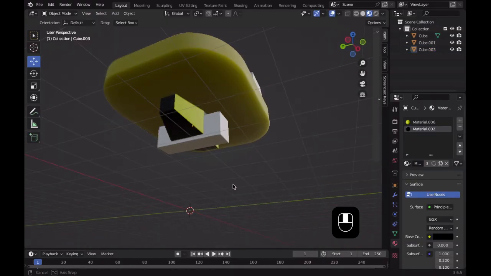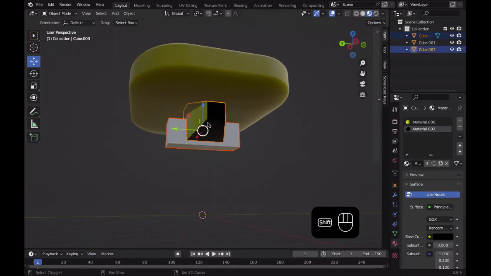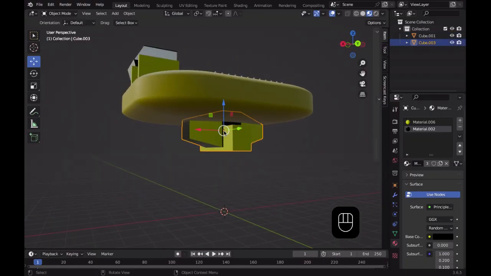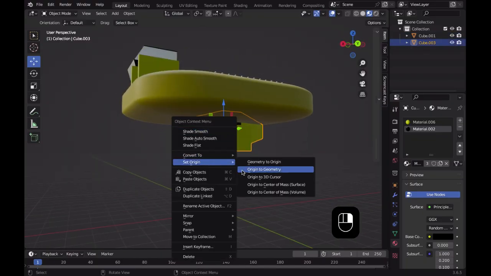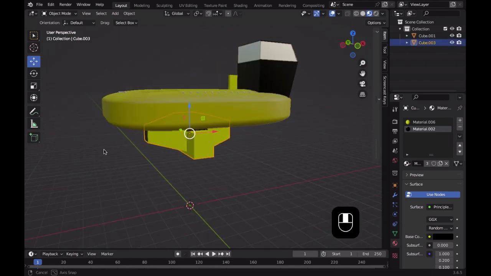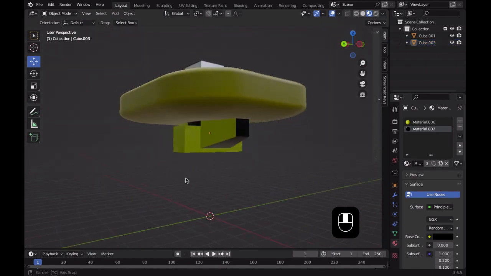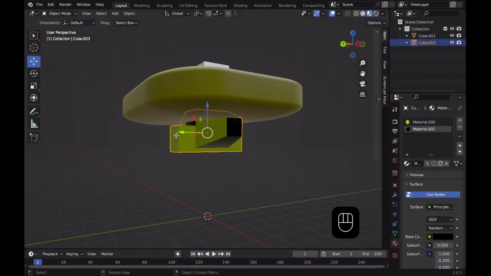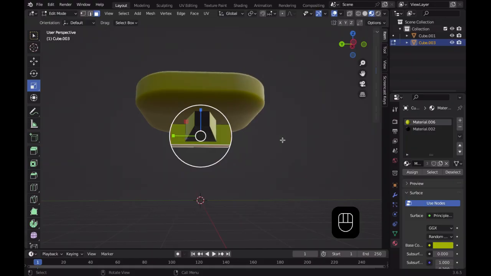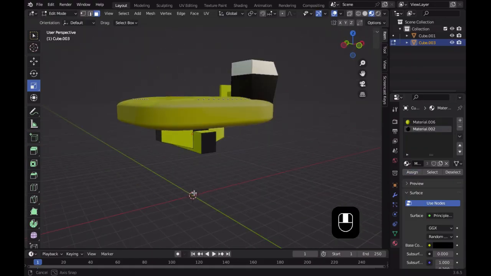Now what we do, we join these two together, join, just like this, set origin to geometry to origin, like that. So then we still have this bit, and then what we do, we go here, here, and here, and we assign a black color, just like this.